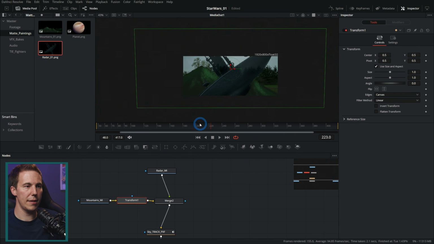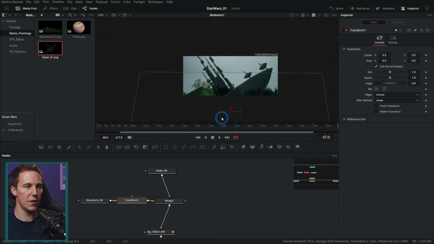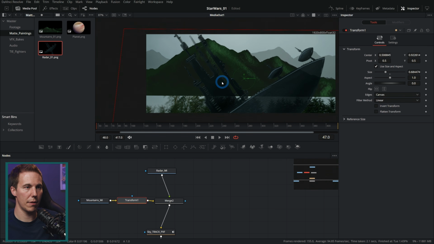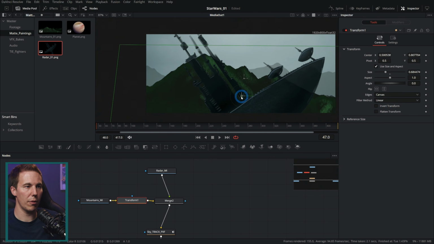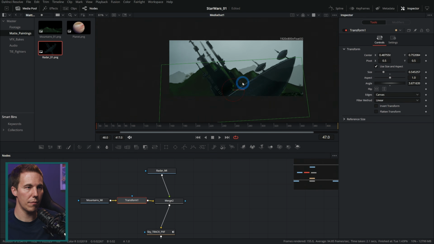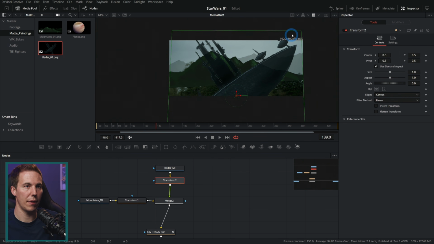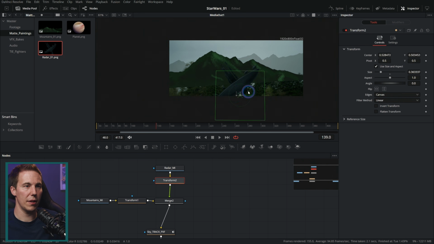And we're going to scale these. Let's just scale these to be exactly how we want. Just kind of move these around a little bit. Sure. Now that's going to stick. Take this radar, same thing, XF, and we'll scale this down. We'll put the radar over here somewhere. Okay.